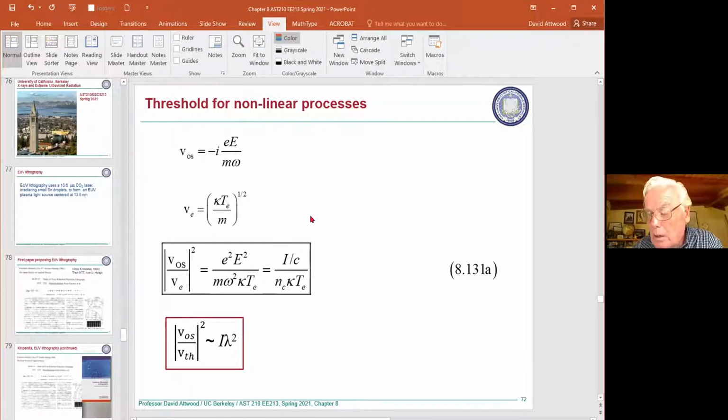Okay, so these were all in general development, and then I've told you about EUV lithography. EUV lithography was worked on in the early to mid 90s, getting up to around 2000 or so. And a lot of Berkeley students worked on it, by the way. In the class, it was a topic we talked about a lot. And a lot of students now work in Silicon Valley. It was a little too early for EUV, but they knew a lot. There's a whole bunch of them who worked on EUV lithography, and many who took this class.